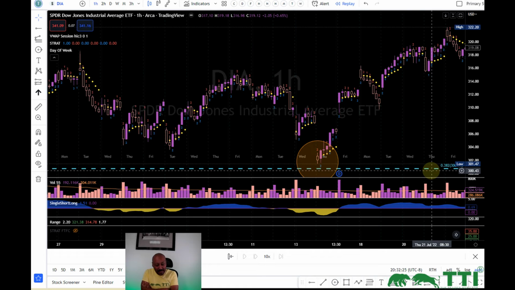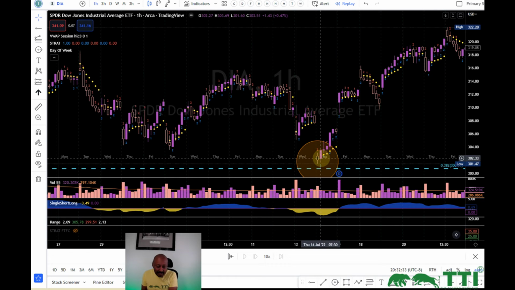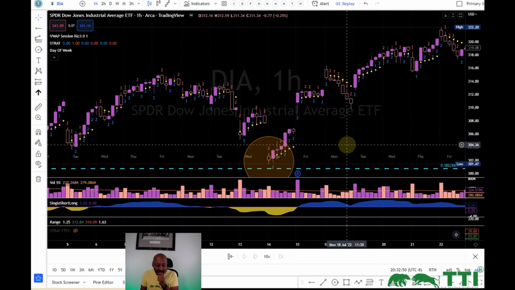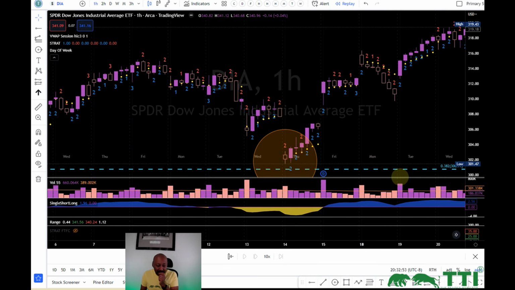Because we see the hammer after the hollow one. Where do you see the hammer? This one here? The one after. This one? Yeah, that one. Okay, I'll let you finish and then I'll tell you what I think. So because we see that hammer, that's our entry. Can you zoom out a little bit so I can see the overall trend? Yeah, I think that's my answer.